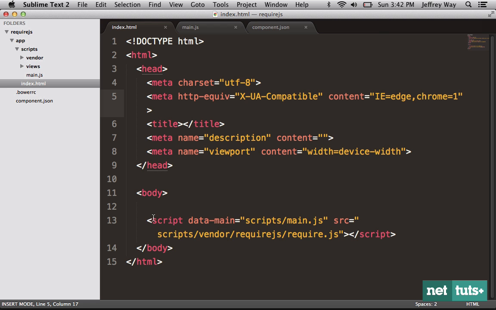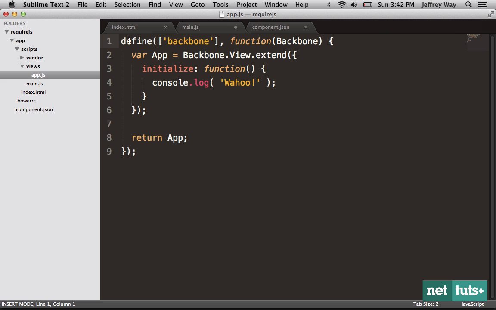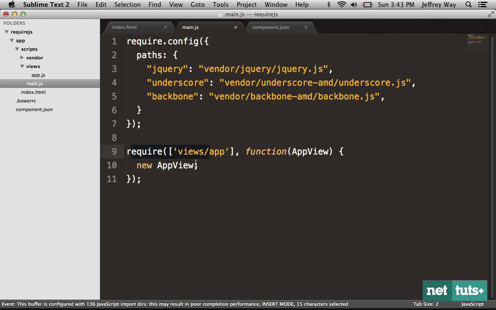So let's go through this from top to bottom. Index.html loads. We come down to our script tag and we load require.js, and then we immediately want to execute scripts/main.js. This file will set up some common paths for us, so we can do things like require backbone or underscore and things like that. Next, we say we want to require views app, which means we want to load this file. So we come to this file and this one says, well, I require backbone before I can execute anything. So we define a module, it will be named automatically, it requires backbone, and then it sets that up. Then, once that is fully loaded, we can reference the view as app view, and then I create a new app view.